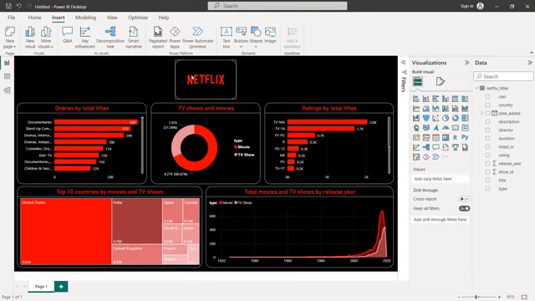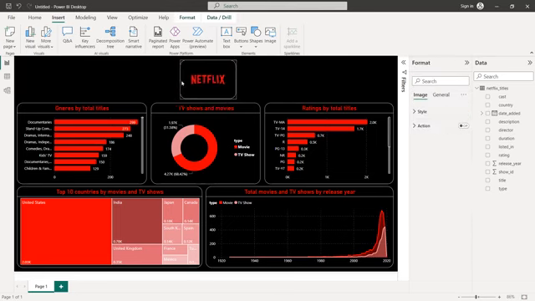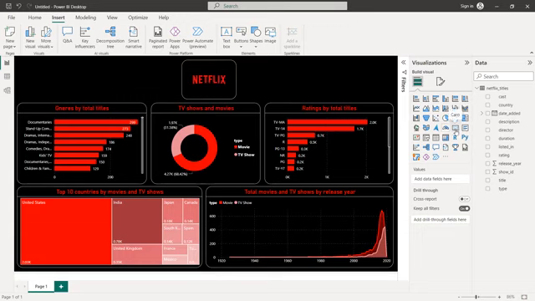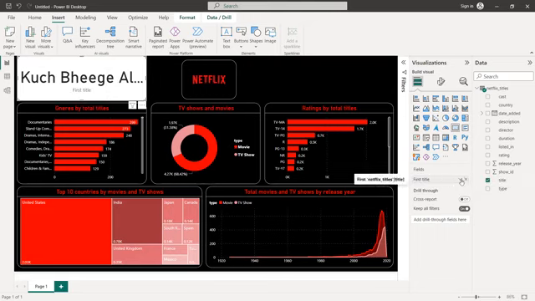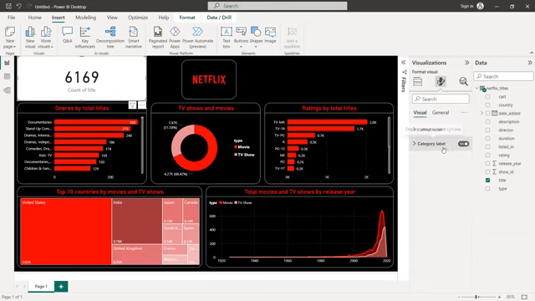All right, and now I'm going to add 6 cards. So here we have the card, so click. For the fields, we're going to start by total titles. So we drag and drop titles in here, and we select count distinct. We're going to format that. So we remove category label.